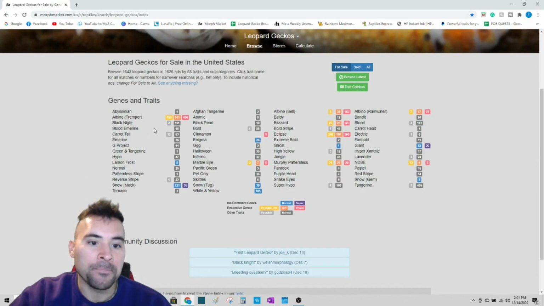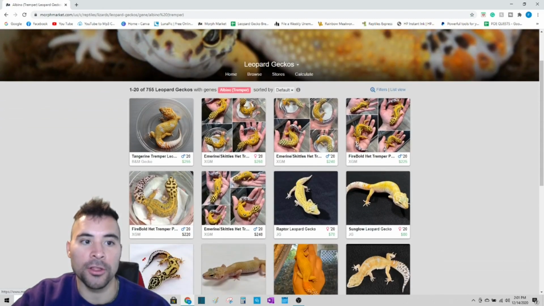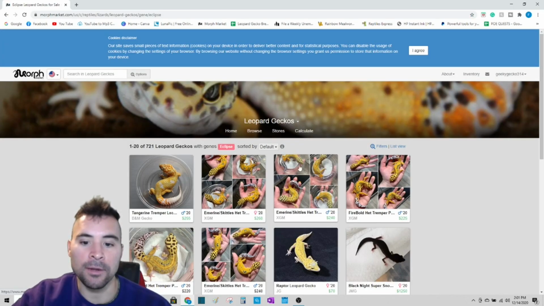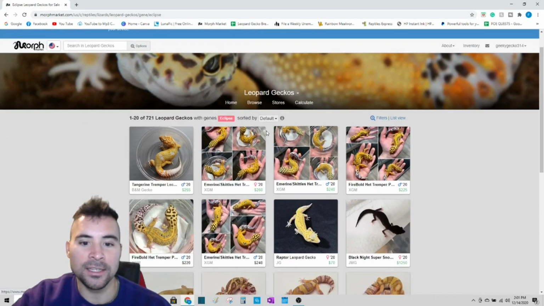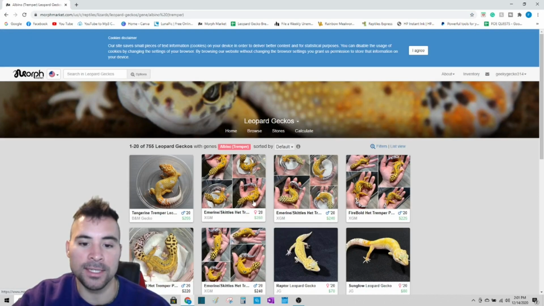And you can see some of the popular mutations such as Tremper albino right here. And it takes you to all the Tremper albinos that are for sale. If you want to go to Eclipse, you could click here and it will take you to all the eclipses for sale. Now, doesn't this look very similar? I mean, look, this is the exact same ad, $260, as we saw here on Tremper, $260.